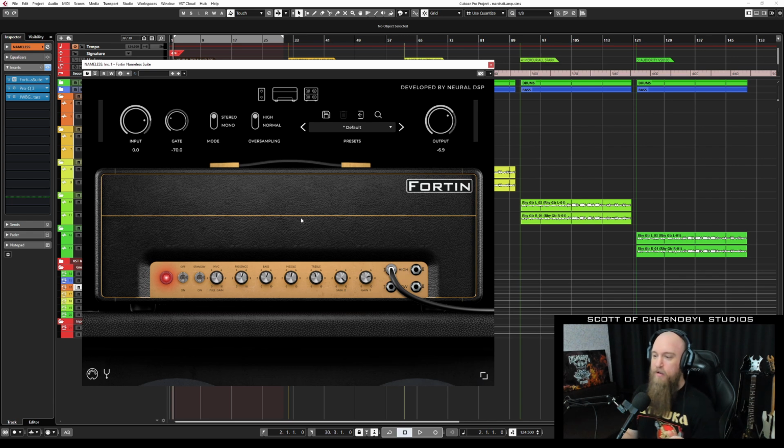And the reason why this plugin is so popular, it's built on the Fortin mod, otherwise known as the Meshuggah amp, right? So it's modded to hell and back, scooped, tons of gain, because the JCM 800 itself is a really low gain amplifier. And so if you just try to take a JCM 800 and throw a tube screamer on there, for modern metal anyway, you're still going to be like, where's the gain? There's not enough gain here. But the Fortin Nameless, you can't go wrong with this one. This is pretty much a standard, a classic right now.